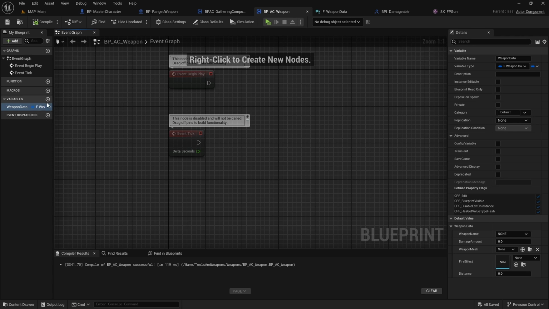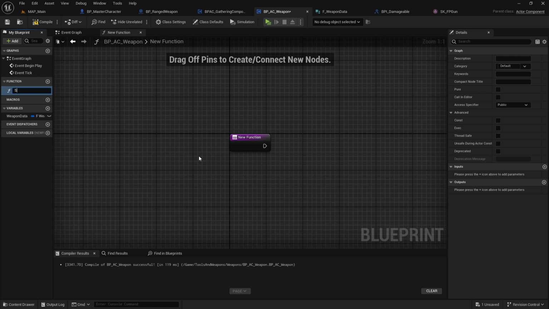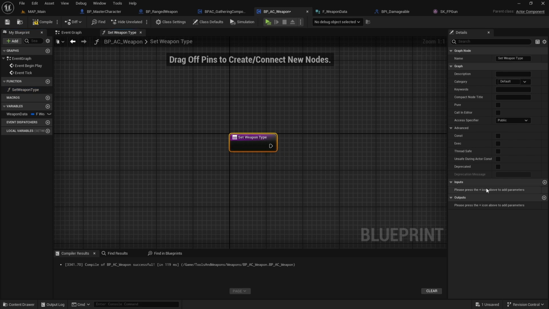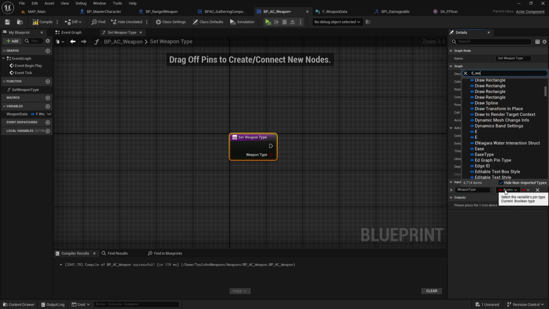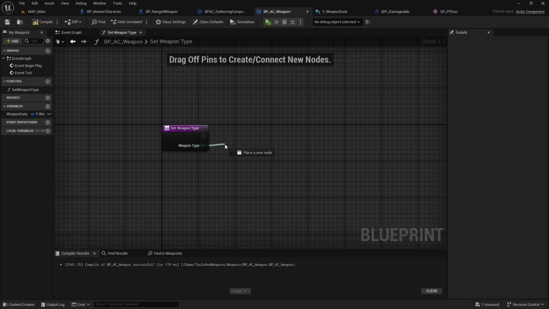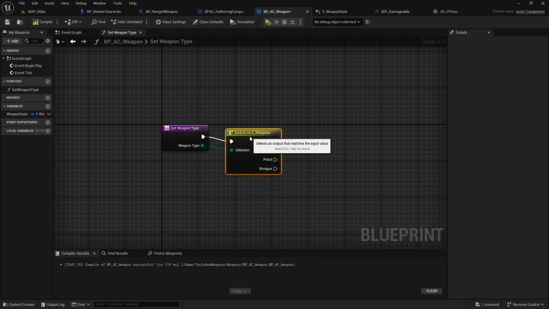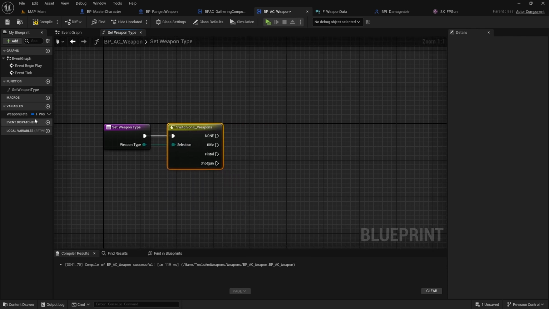Let's do a new function, Set Weapon Type. Let's do a set weapon type input. We'll give it an enum again, weapon type, E weapons. And it's cool dealing with enums as well. We can do a switch on weapon, and there you go. I can set it to any of these. So let's say I want it to be a rifle.